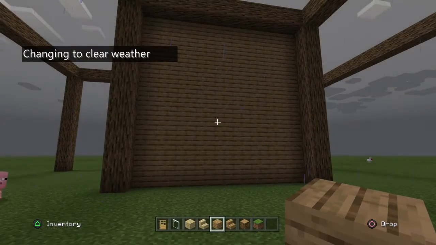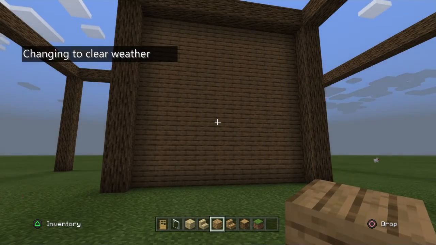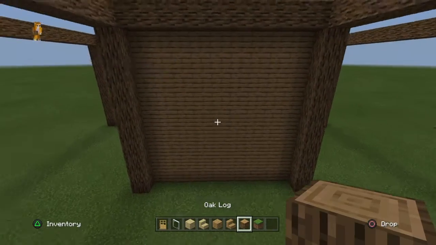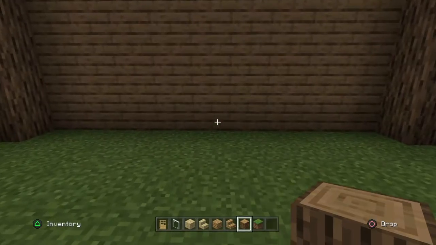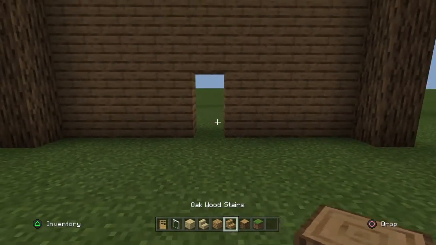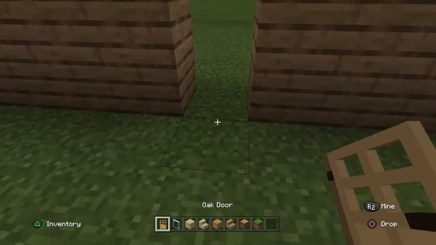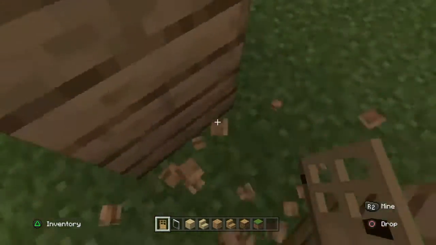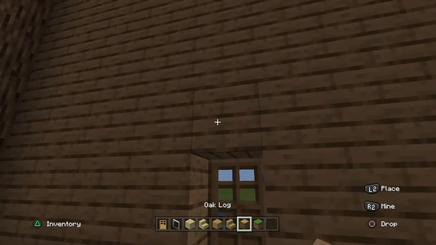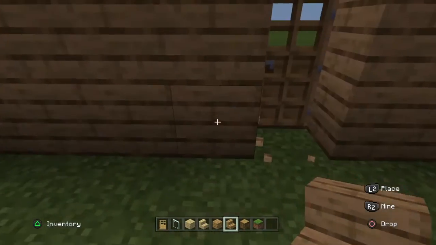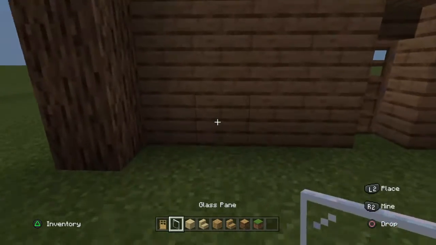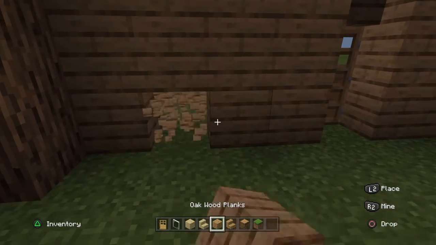Okay guys, so now that we've finished that short time lapse of me just building up this front wall, we can actually get to work on the creativity of it. So we want to try find the center, which that looks like the center. So we can go for a big design or a small design. It's really up to how you want to build, but I think I want to keep this design fairly basic. So that'll work because I want to put more of my effort into the other walls.